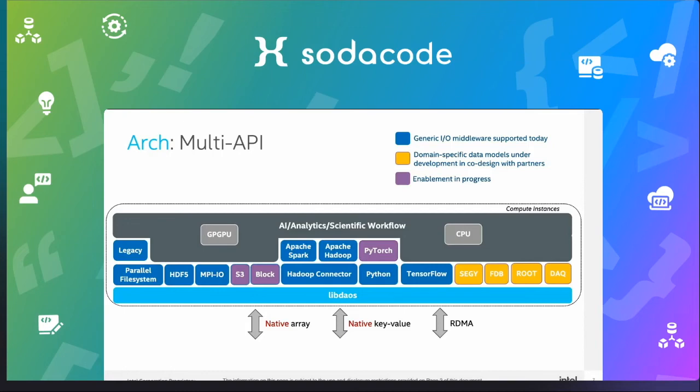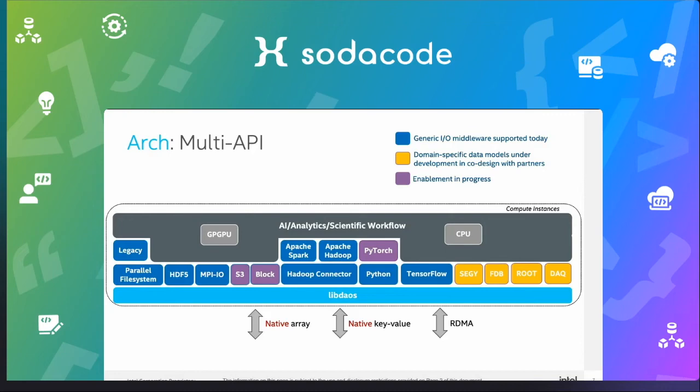As represented in this diagram, libDAOS is the new foundation to implement the I/O middleware. For instance, a parallel file system implementing POSIX semantics has been developed as a library directly on top of libDAOS and is called libDFS. This is the path to support all legacy applications running directly on top of POSIX. While all applications can effectively run on top of this parallel file system, we have been working with many partners to accelerate many I/O middleware and big data frameworks natively on top of DAOS.